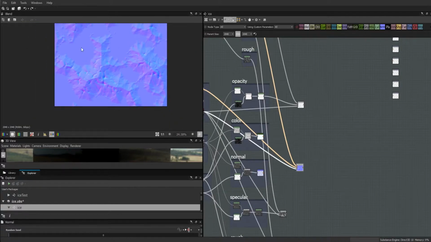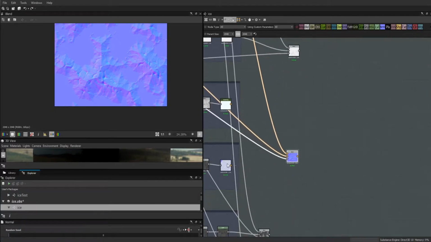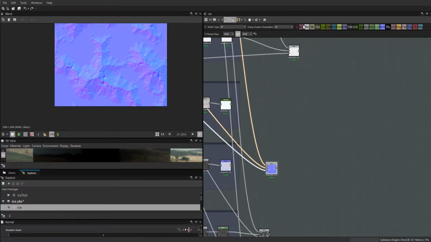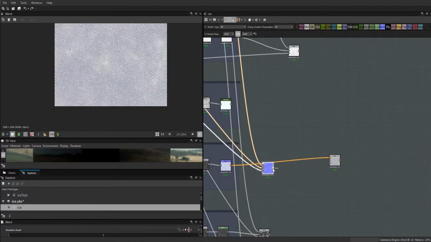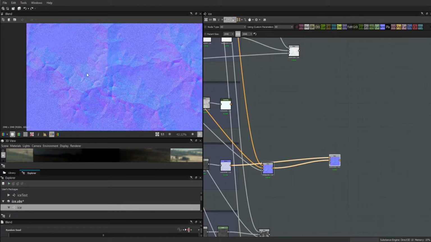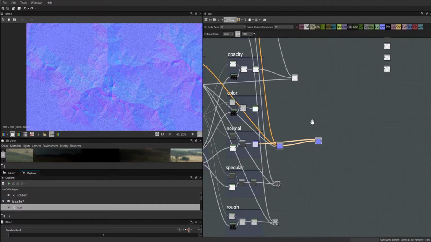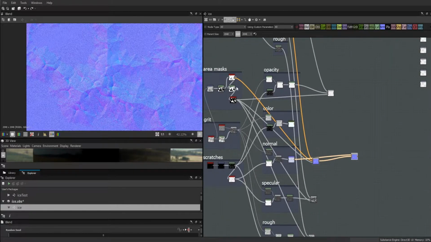What we haven't dealt with is what's going on up here, and that's this stuff. Let's get another blend node, and we're going to apply this on top of what's happening here. But we need to cut out the areas where we have our crystalline stuff, and that means we're going to use that mask. And we can again make this an overlay.